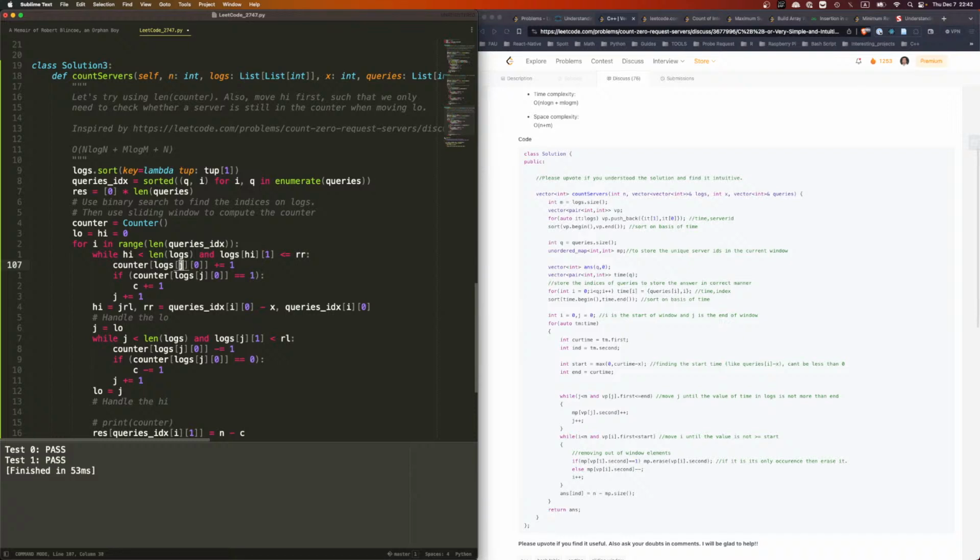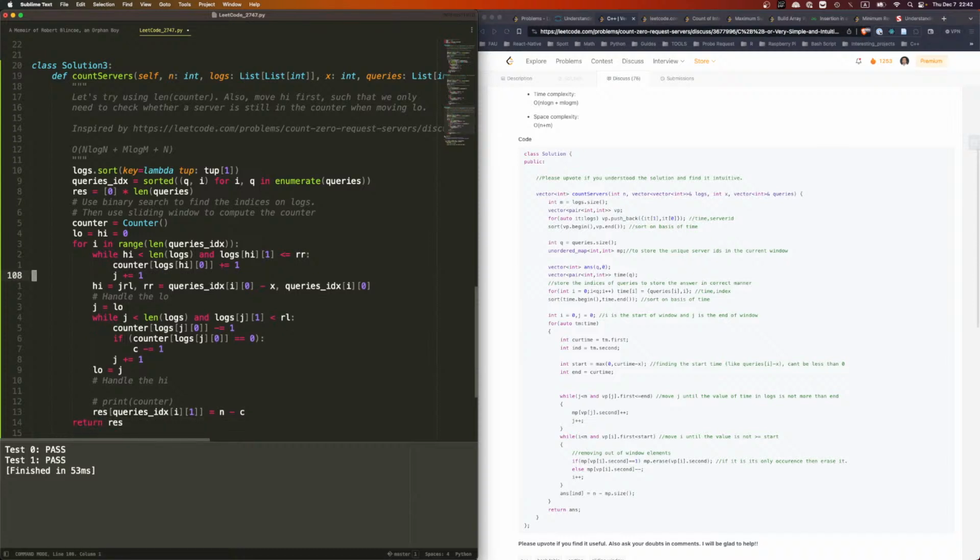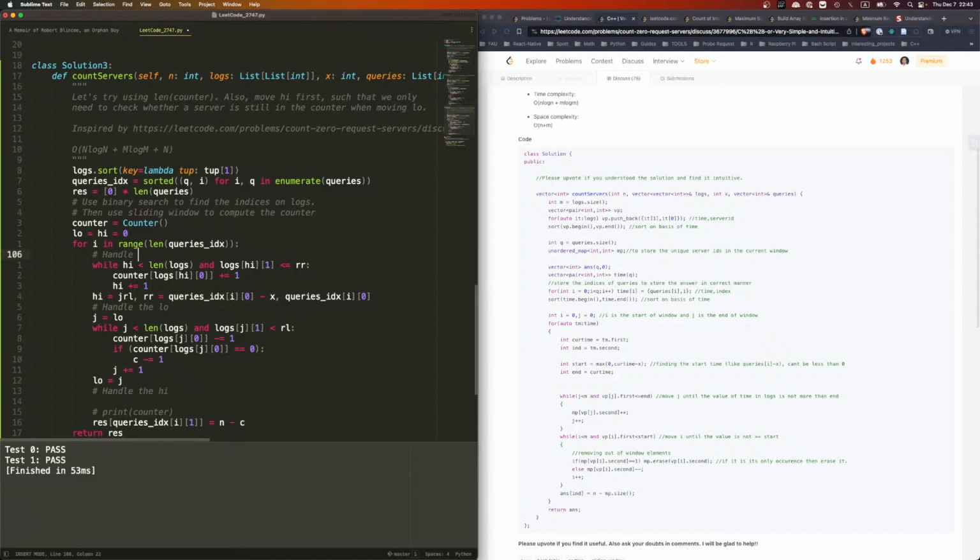Right, so this is gonna be high, and then we don't need this, okay? And this will be high, right? So high, just keep going. Right, handle the high first, and we do not need to check the counter. We just keep going, right? We just keep going.